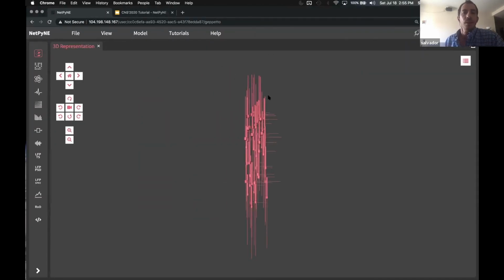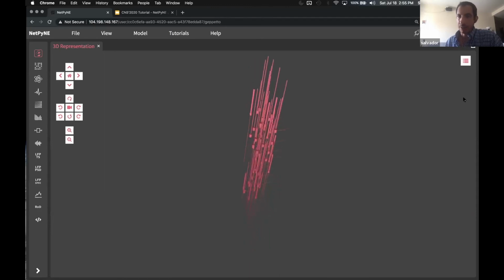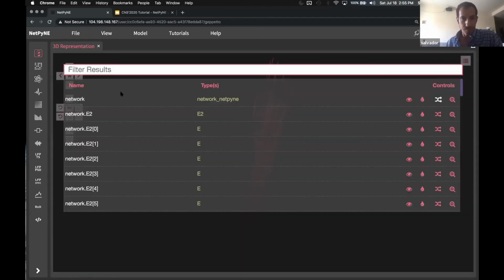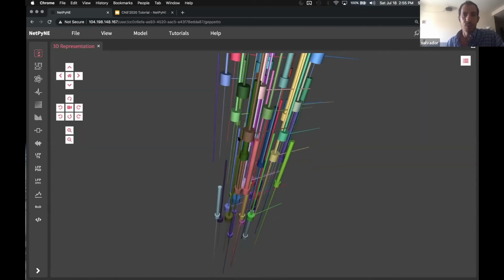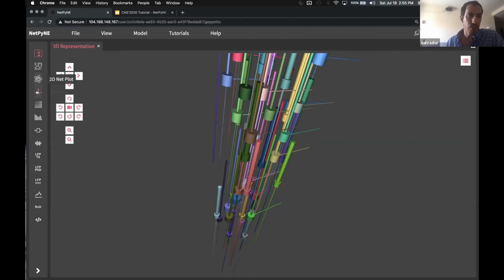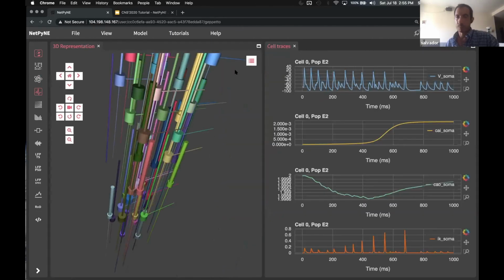Okay, so if we go back to the model itself now, we see here the network as before. And if we now plot the same plots we were looking at before, so let's look at the cell traces, we will see a difference here.